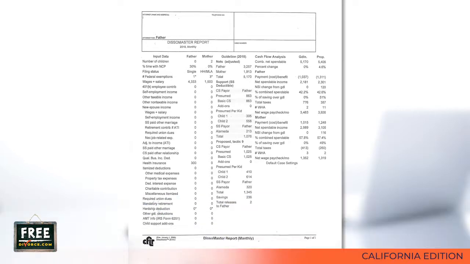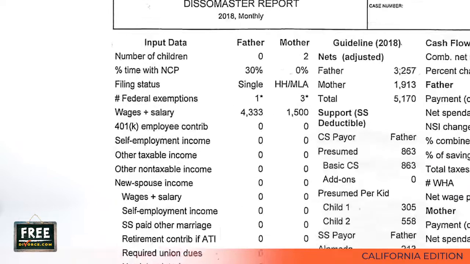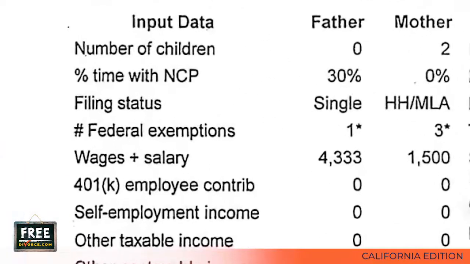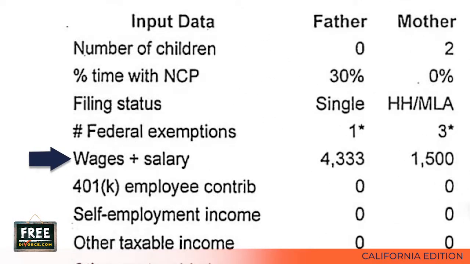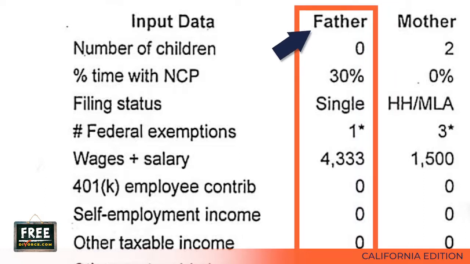I am looking at the data entry line that is 5 lines down from the top, the one that is entitled Wages and Salary. I see that there's a column for father and a column for mother. Where do I put the data about my salary if I am not a father? You put your salary information in the column for father, even though you may not have children.